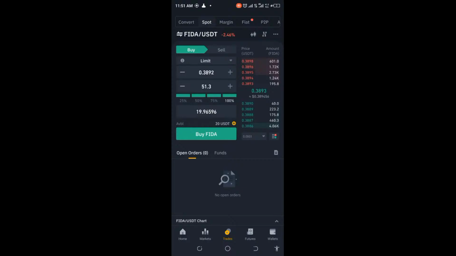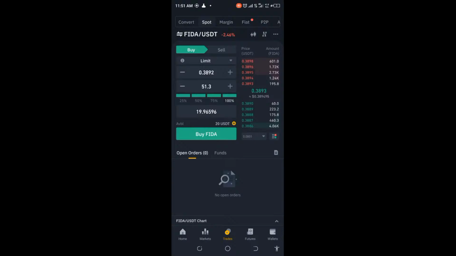Yeah, I got comments that we should use the convert section and all of that. Now, let me tell you something. If I go ahead and use the convert section, you'll see that it's going to pick up everything, but we're not going to get more than this 51.3. That's the thing. So we're still going to be losing some little grains of money. So it's better for us to just go ahead and do it with our spot trading section.